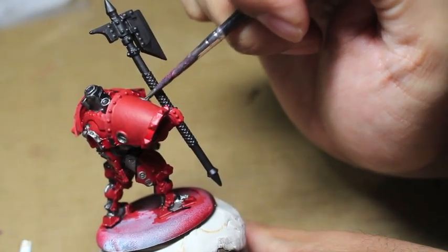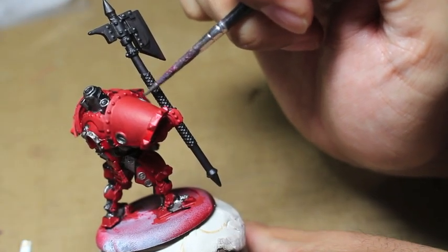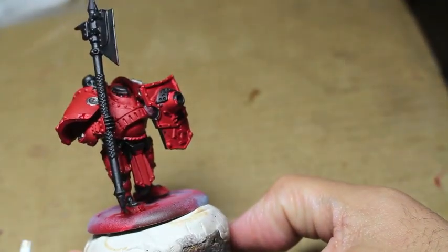All right, you've got some more ports in the front for those giant screws on the front of the shoulder pads.